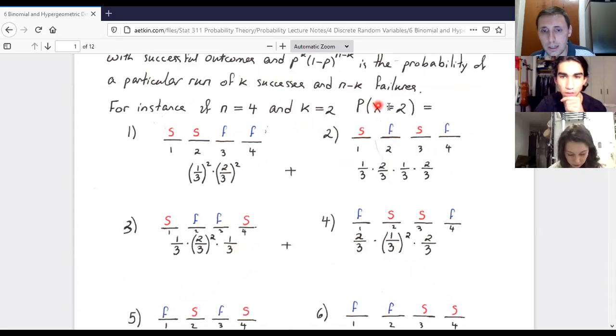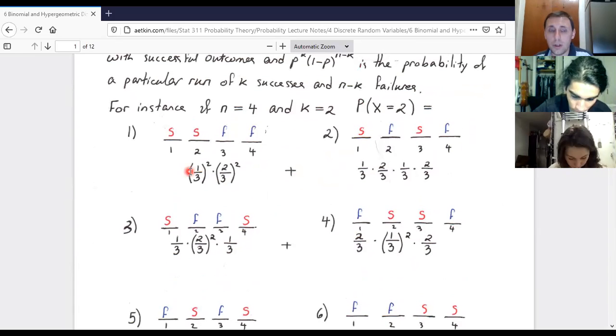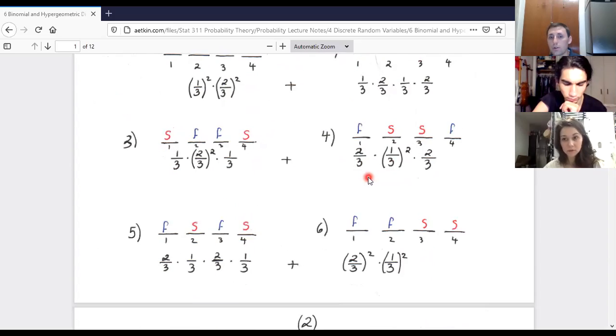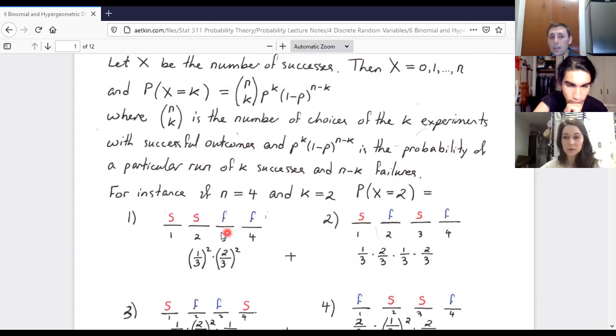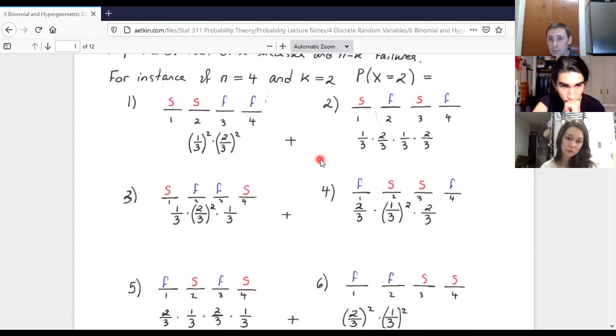Yes. Okay. Again, let me just go through that one more time to be sure everyone is here. X equal to 2, where we have n trials, n equal to 4, and we want to know the probability of producing k equal to 2 successes. So how could the successes be produced? Either success, success, failure, failure, or success, failure, success, failure, or all other possible combinations. Notice that for example, number 1, this probability is 1/3 times 1/3 times 2/3 times 2/3. Here, number 2, it's 1/3 times 2/3, 1/3 times 2/3. But if I combine 1/3 together and 2/3 together, I have 1/3 squared and 2/3 squared. And then I just add over those numbers. How many additions do I have? I have 4 choose 2 additions. Make sense?